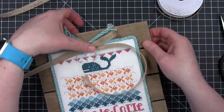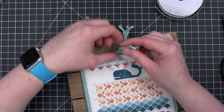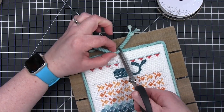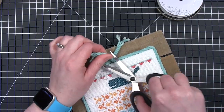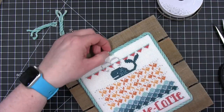So you can see those tails are still there, and I actually considered keeping them, but I decided that I did not want that extra there, so I'm going to trim these off. And as you can see, they unravel. So this is why I left them long until I knew where I wanted them to be cut off at. So I'll cut them off.